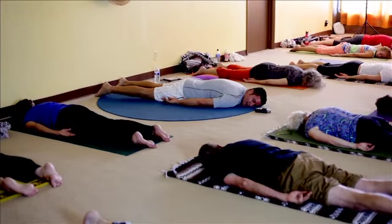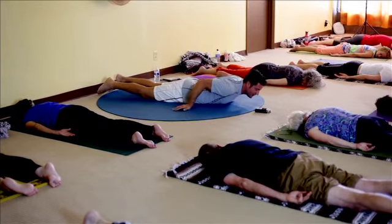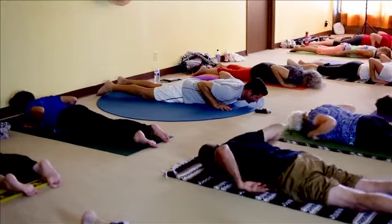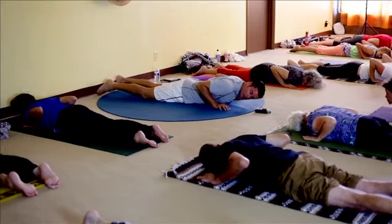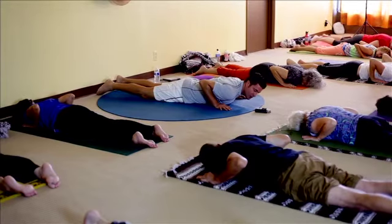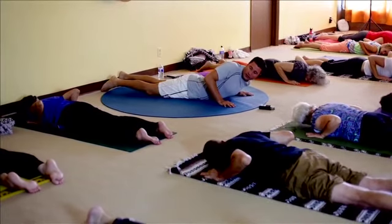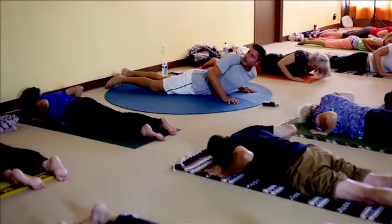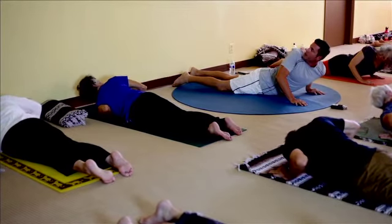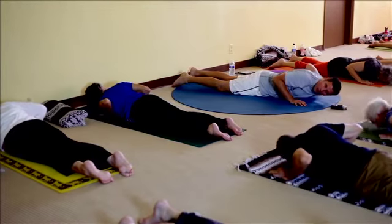All right. We're going to do two more movements, and then we're going to have a nice long shavasana and then a little break. So this next one, bring your right hand, your palm underneath your shoulder blade again. Your left ear is still on the floor. Guiding yourself with the right shoulder, start picking up your upper body and start looking underneath your right shoulder and keep lifting and looking behind. So you're lifting, lifting, lifting, looking back behind your right shoulder, and then slowly come down. And when your left ear touches the floor, let it all go.